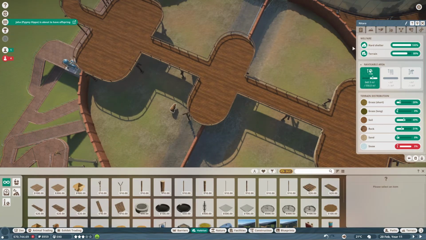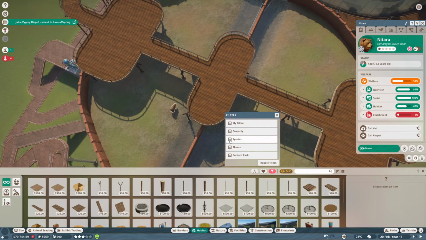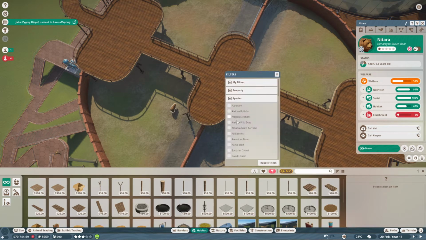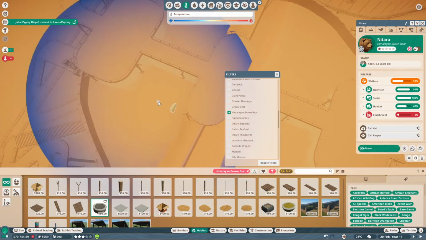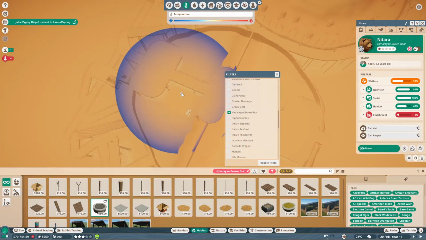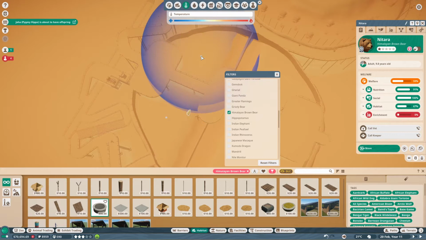So let's also start with, this is the Himalayan brown bears. So let's have a look at their habitat needs. Let's just get some basics in here. We need a cooler. Okay, that is way too powerful. But we'll put two in for the moment.